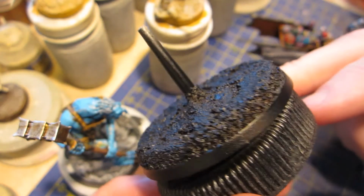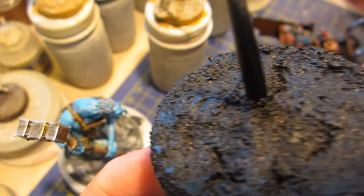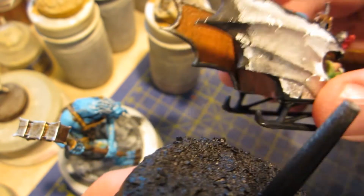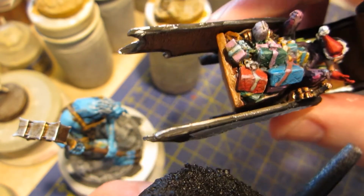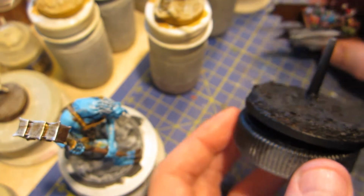dried, and so I've primed this black. I'm going to start painting it. So we're definitely on track to finishing this whole model by next week. I mean, that should not be a problem.